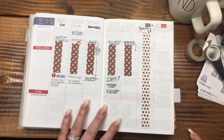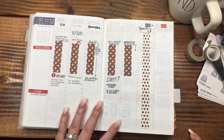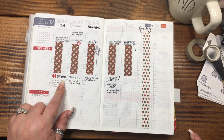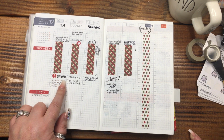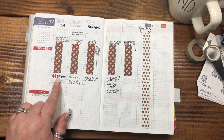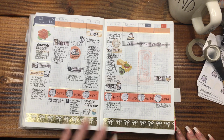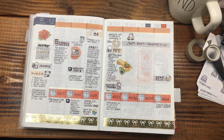Must be close to Christmas. Yep, we're coming into December. Not a whole lot going on. This exclamation point and that upload sticker, for a second I thought I wrote that. And I'm like, wow, dang girl, good job. And then I realized it's a sticker. No, I didn't write that.